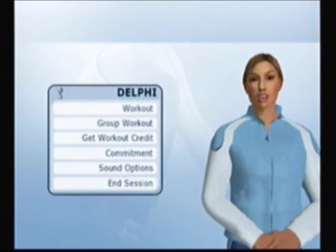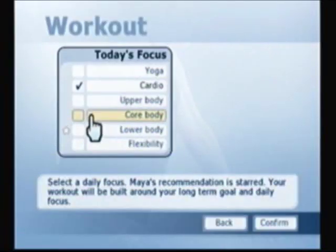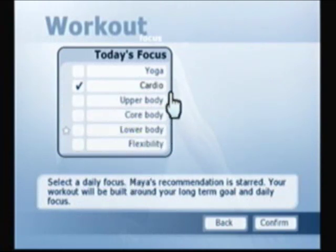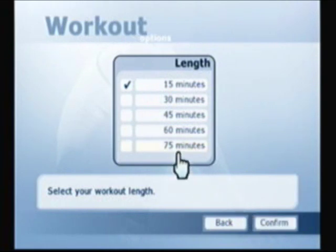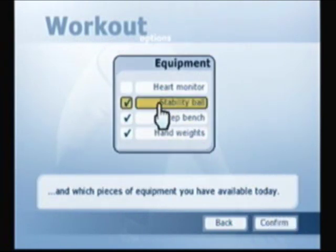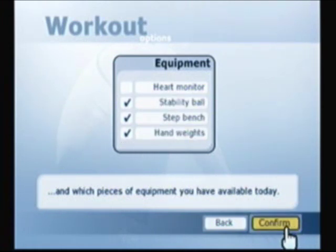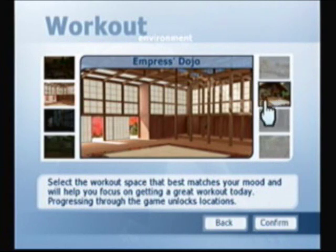Motivated. I know you'll do your best, and together we'll train your mind and body to work hard. All right, you ready to move? Choose a daily focus. Set your workout duration, music preference, and indicate what equipment. Select your workout environment.